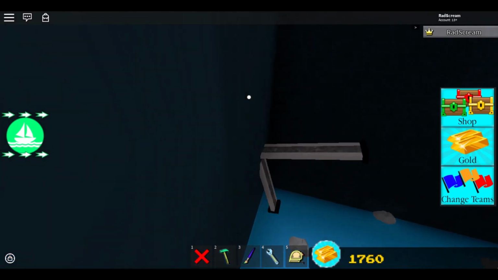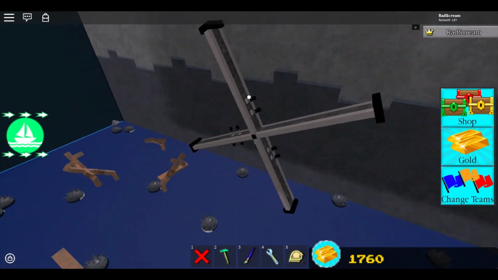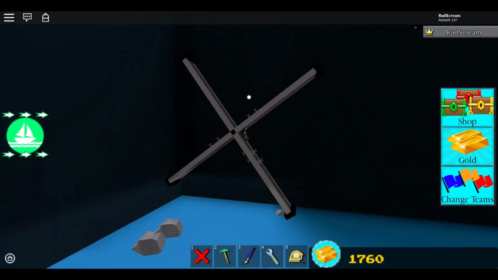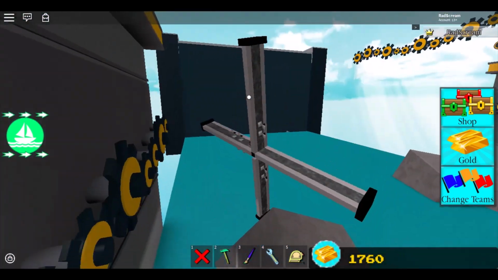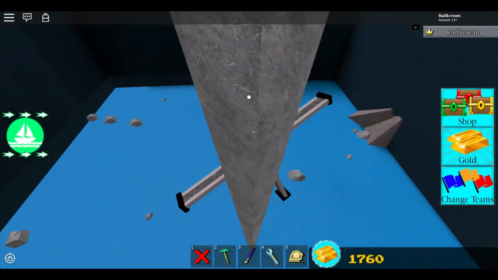I did show this in the video back when the gingerbread men were out for the Christmas update, and I was using one of these to carry gingerbread men to the end of the path. Okay, sometimes the walls don't line up, so you got to be careful, don't fall off the edge. This is really good at getting over all of the big rocks.